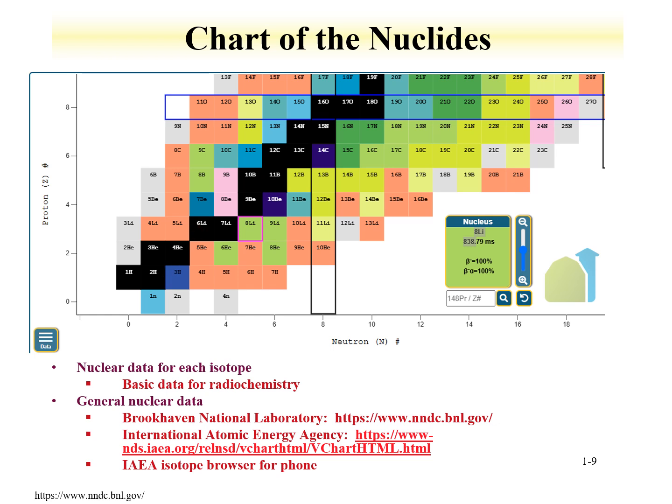Resources that can be used are shown here. We're going to emphasize in our course the nuclear data that's at Brookhaven National Laboratory. The website is shown here. It's NNDC, the National Nuclear Data Center, brookhavennationallab.gov. A similar database is also available from the IAEA. Its link is shown here. And I also have the IAEA isotope browser on my phone. And you can do the same. You can download it from your app store.